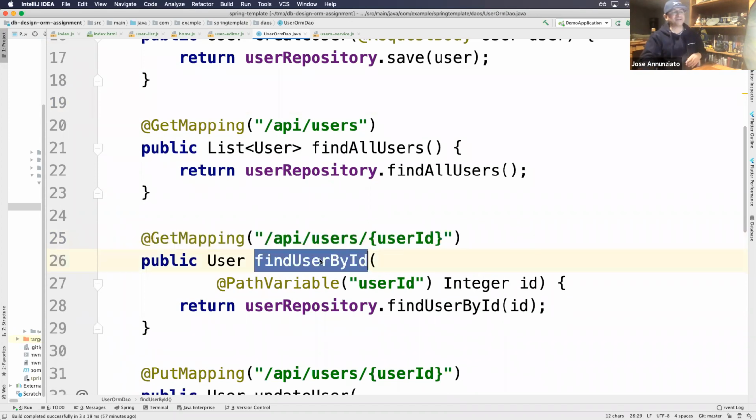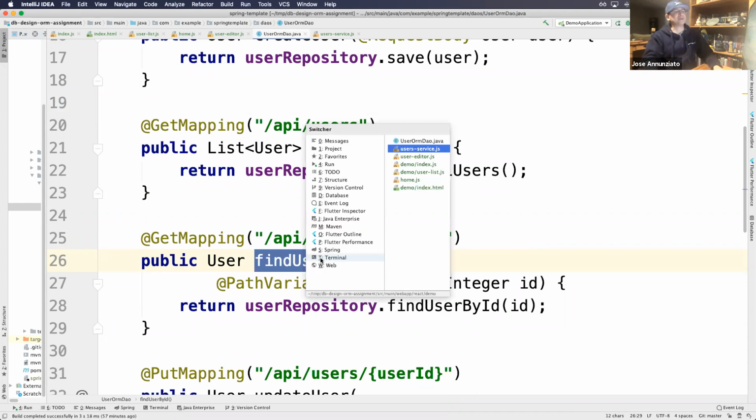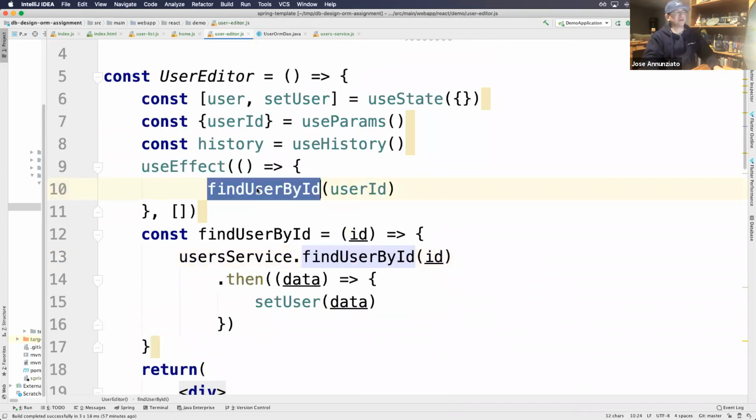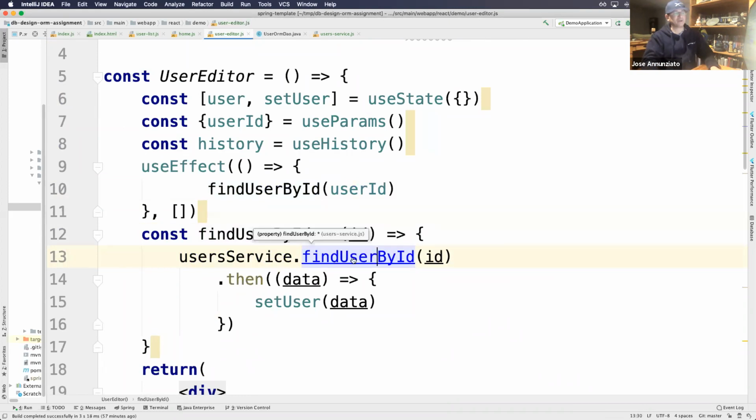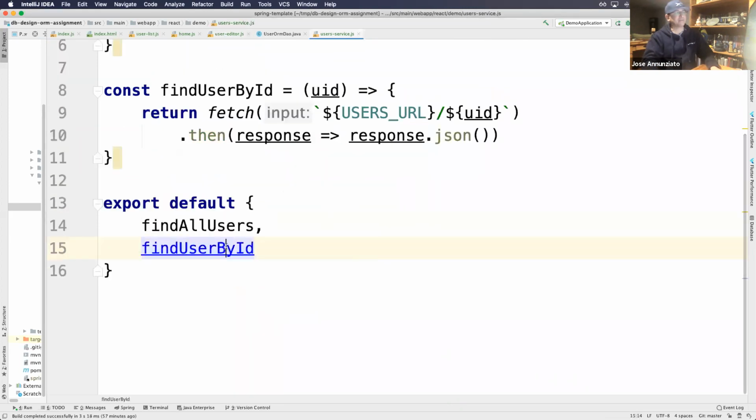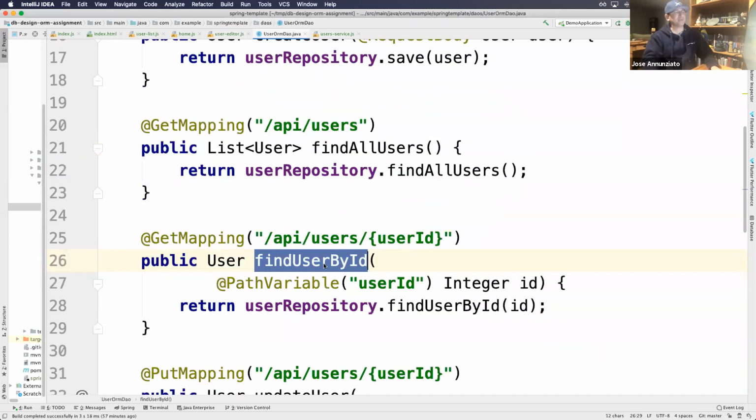Notice that I call find user by ID everywhere so that I can keep it straight in my head. I called it that in the editor, again in the user service, and again the same way in the ORM. This is for me to keep straight that this is the user interface, the service, and then the database, so that I know it's all mapped all the way through.